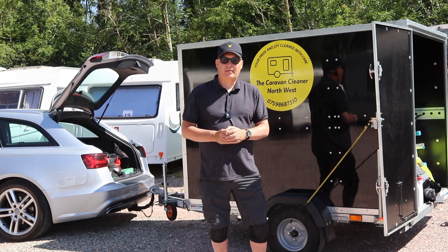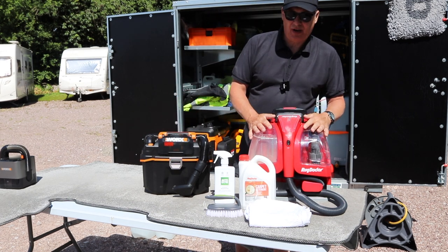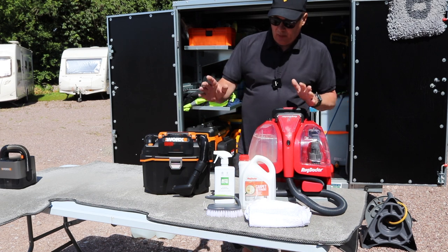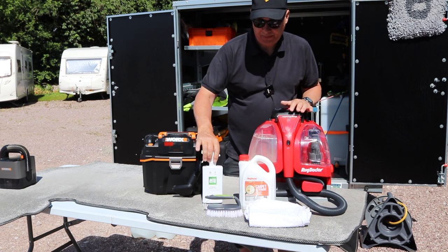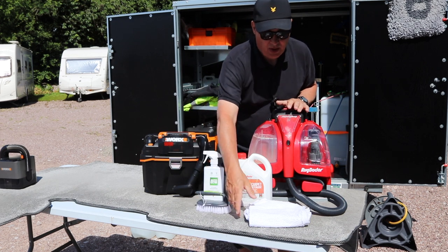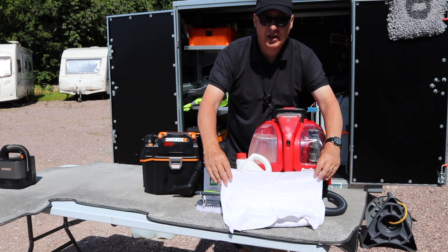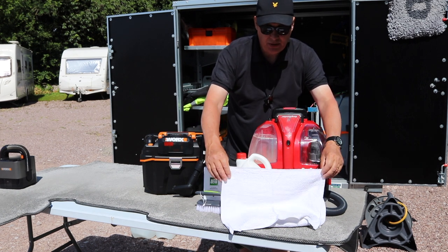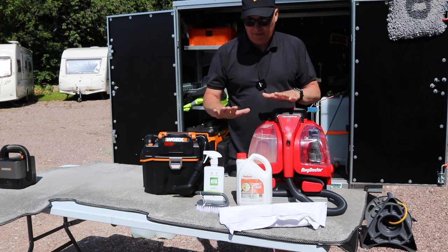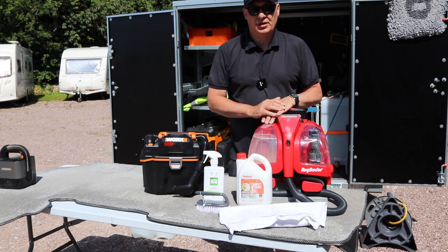Here are the things we're going to use to clean the carpets: a vacuum cleaner, a Rug Doctor — though I'll show alternatives if you don't have one — some Auto Glim interior shampoo, Rug Doctor solution, a stiff hand brush, and some terry towels. I buy these terry towels in bulk; I prefer them to microfibre towels as they tend to lift the dirt out more. You can also steam these carpets but be careful of shrinkage. Today I'm going to use the Rug Doctor, the vac, and the manual method.